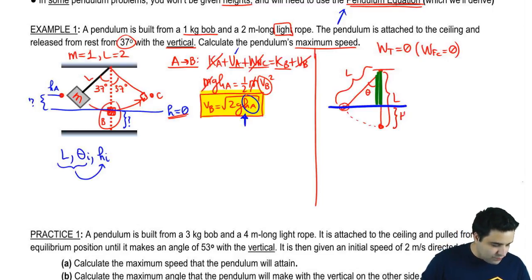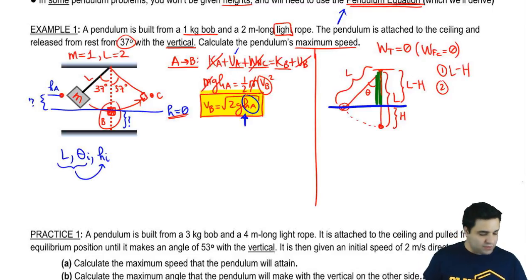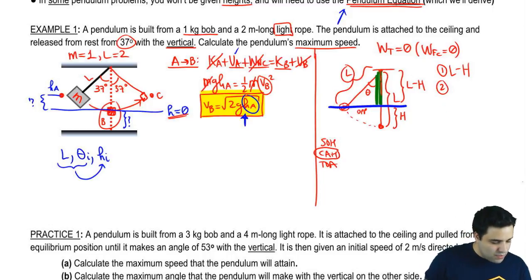The first one is the simpler one. If this is my H, which it is, and this is my L, this gap here is the whole thing minus this. So this gap here is L minus H. And this is the first way that I can express this green line here, L minus H. The second way I can express it is using trig. I can use SOHCAHTOA to express it. The simplest way is to realize that this side, this is the opposite to that angle, so this one is the adjacent. And from SOHCAHTOA, if you have the hypotenuse and the adjacent, you're talking about cosine. So another way that I can express this green line here is with L cosine of theta. Now these two are equivalent ways of expressing it, which means I can set them equal to each other. L minus H equals L cosine of theta. And this is the pendulum equation.